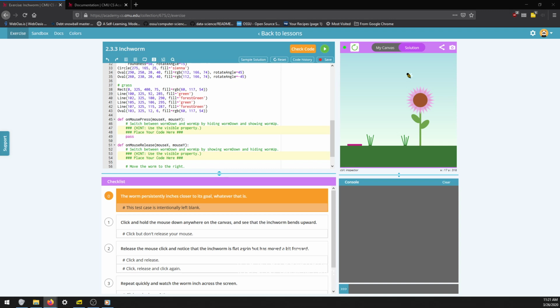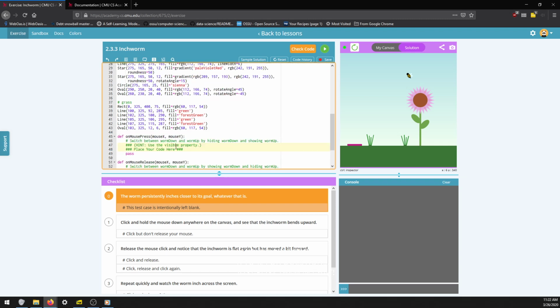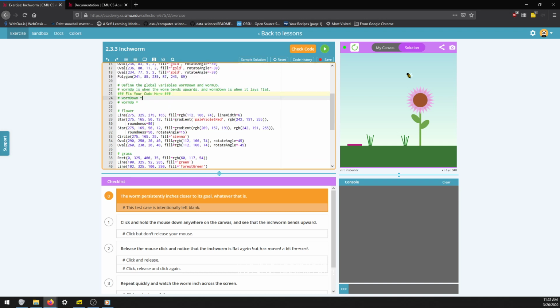All right, so I'm just going to start going through the worm down, worm up thing. Okay, so if you want to see how to define this worm down, worm up, here's essentially the idea. This is the starting position of the worm, right? So I'm looking at the solution. This is your setup when you're ready, and if I click on the solution, you can see that one of your jobs is to draw the actual worm that's just starting. So that's going to be worm down, right? Where'd it go? Oh, here it is, worm down right here.